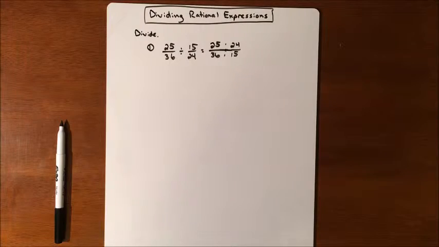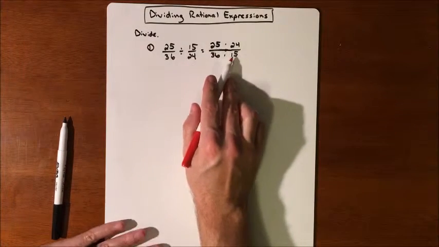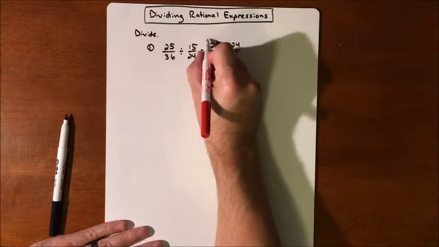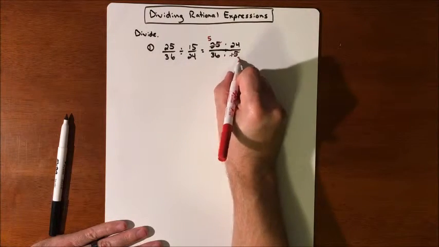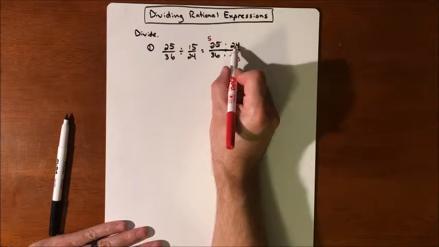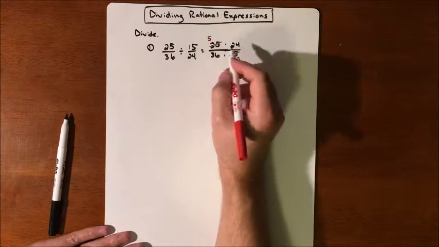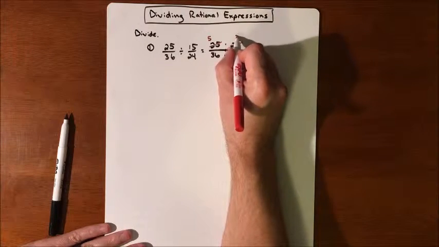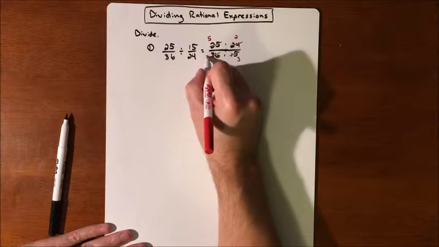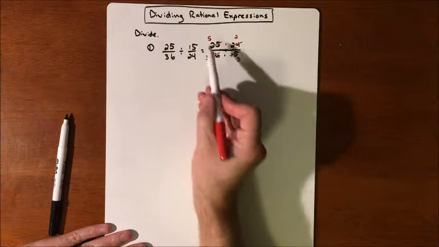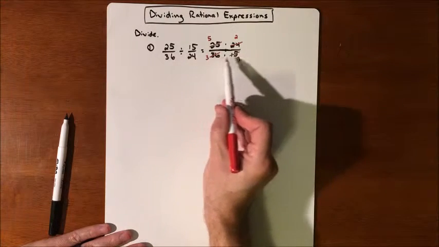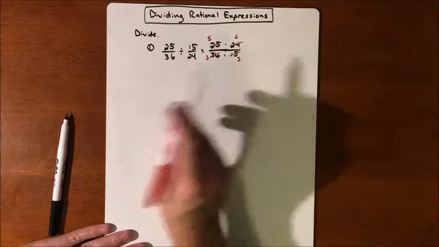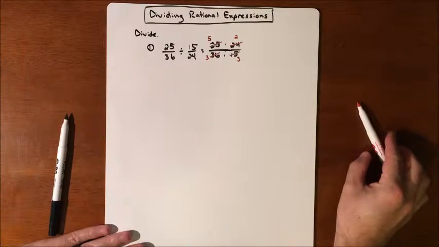Between a 25 and a 36, there's nothing in common, but a 25 and 15, we can divide a common factor of 5 away from both of them. So that would make that a 5 and a 3. And 24 and 36 actually both have a common factor of 12. So we can divide this by 12 and get a 2, divide this by 12 and get a 3. And then I still look, does a 5 have any other common factors with the 3's? No. Does the 2 have any common factors with the 3's? No. So we don't have any other common factors left.